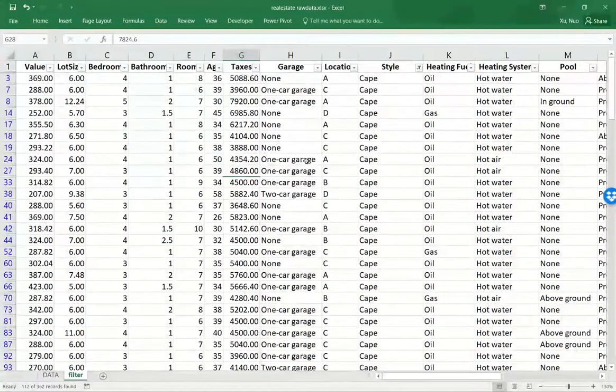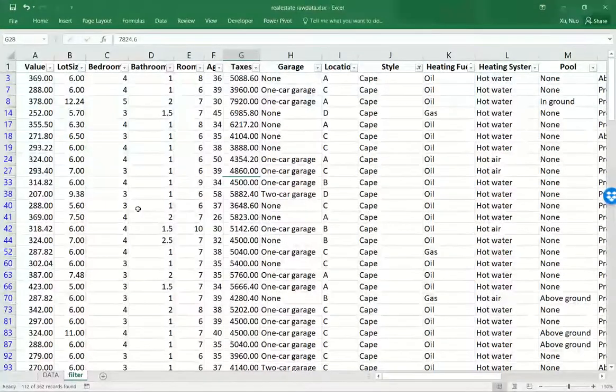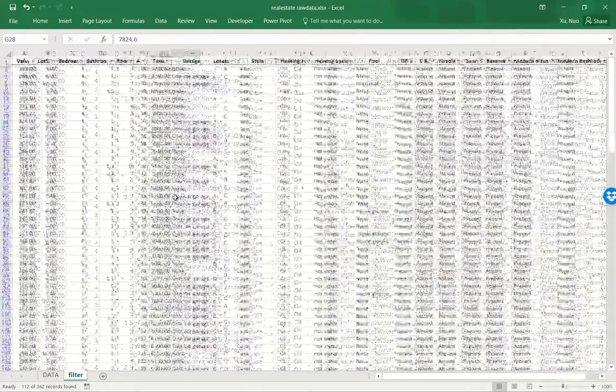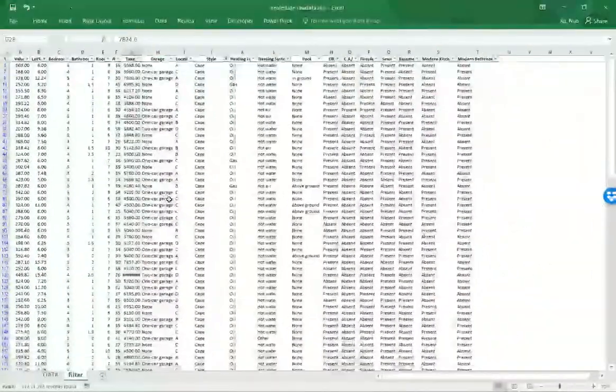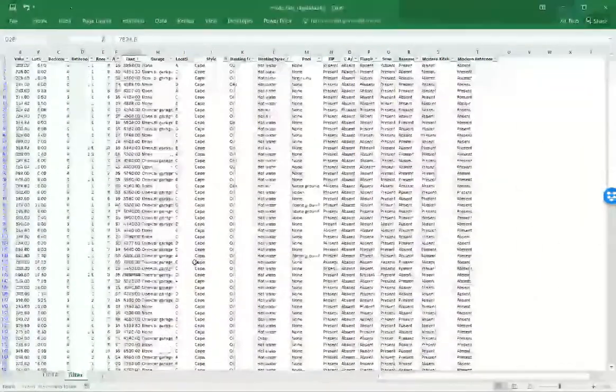Now notice only those houses in the style of Cape are displayed in this worksheet. Also notice that the row numbers become blue and they are no longer continuous because it's only showing you a subset of the dataset where the houses are in the Cape style.